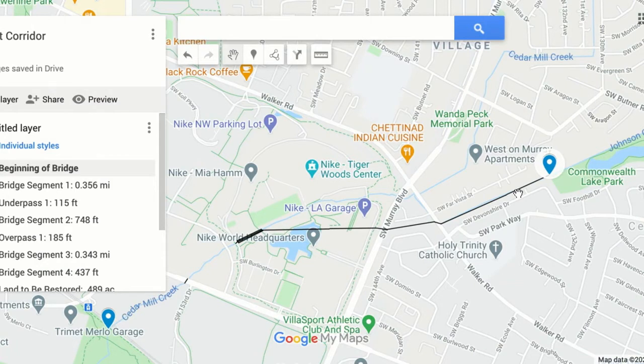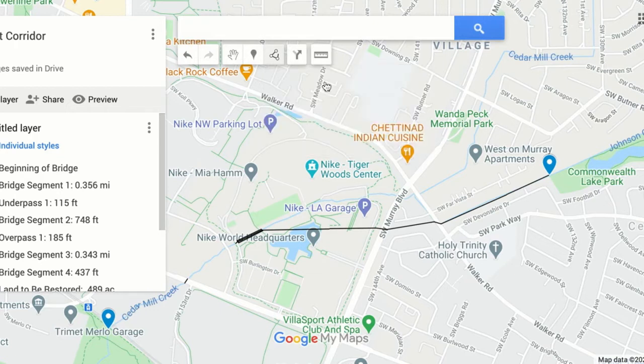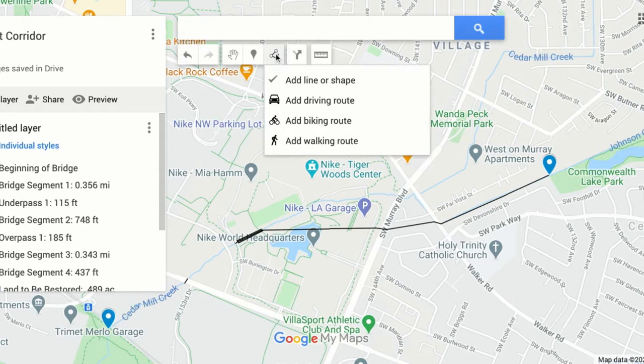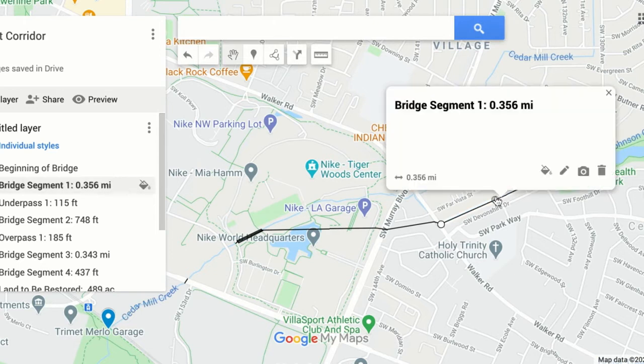And then from there, I used the line tool. So if you want to draw a line, you go to add line or shape. And so all I did was draw lines. I'll show you how to do that in a second. But the helpful thing is that each segment then tells you how long that segment is.